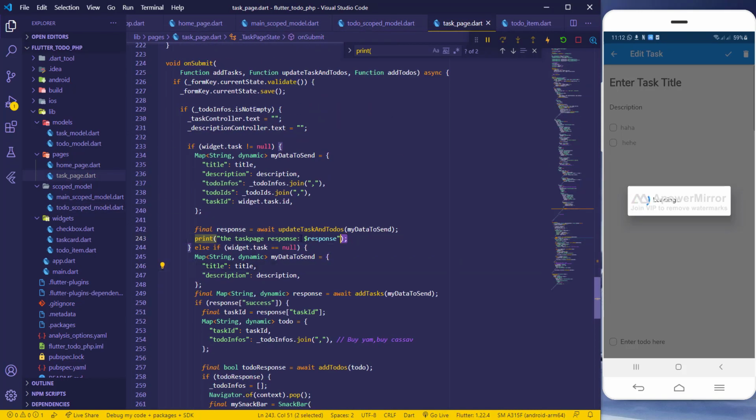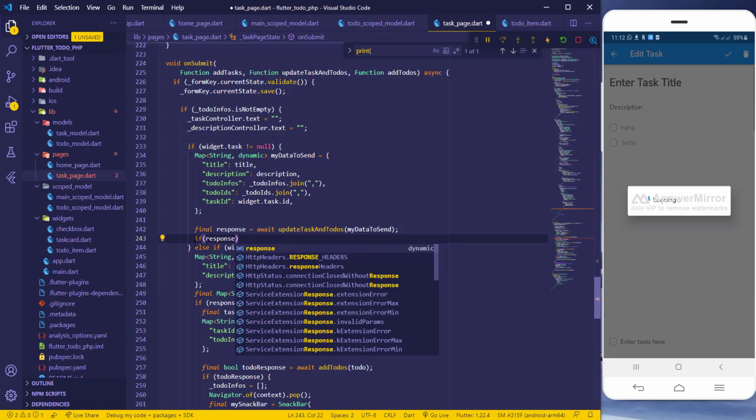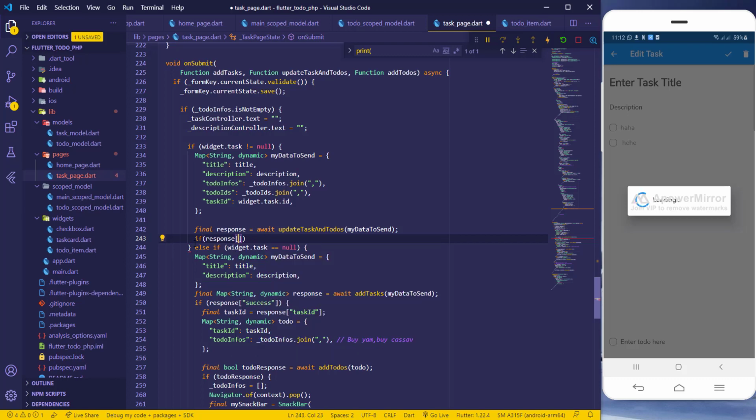And then when we come here, we can say if the response, and then check the success.